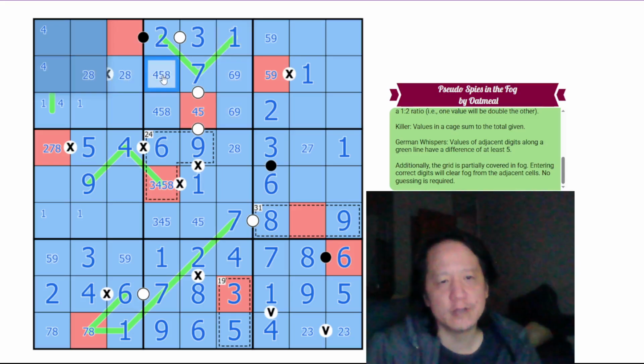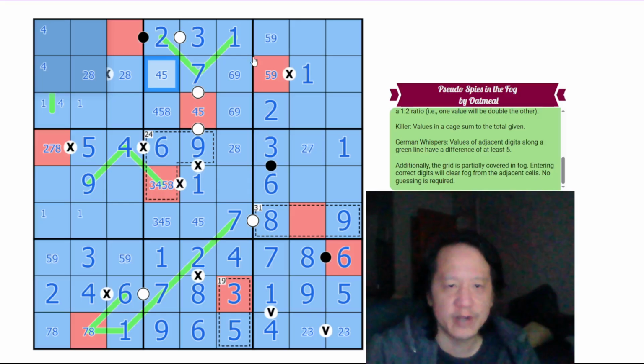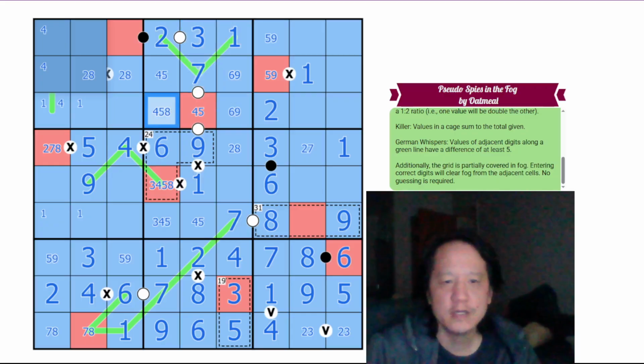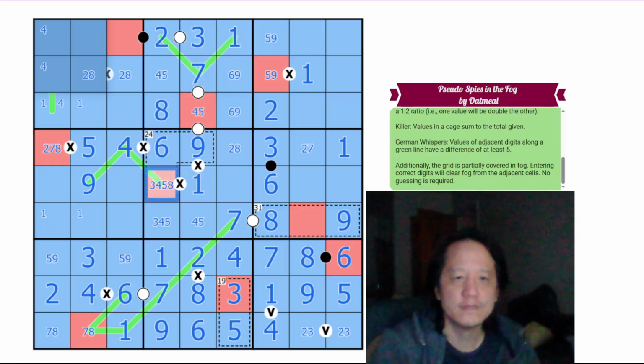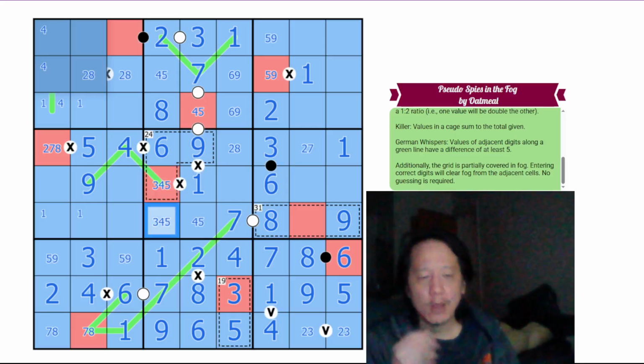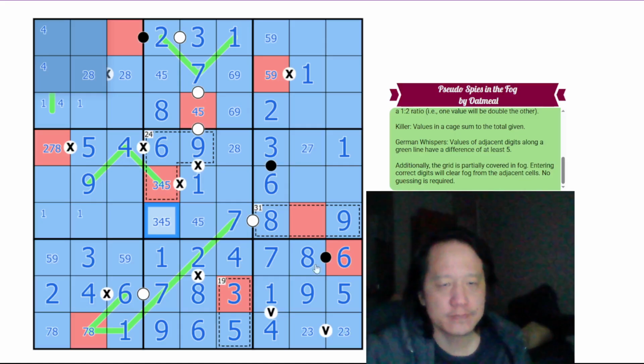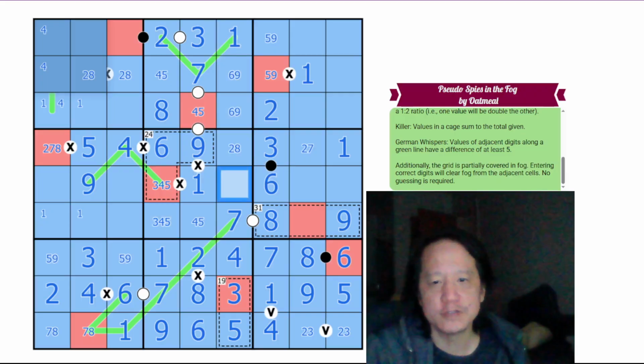This 2, 8 pair eliminates 8 here, so this is a 4, 5 pair in this upper central box, which eliminates 4 and 5 in the rest of the box. This can't be 4, 5, it's 8. Which eliminates 8 here. Remaining digits in column 6 are 2 and 8, so this is a 2, 8 pair.